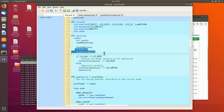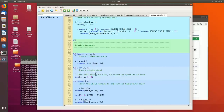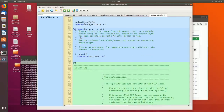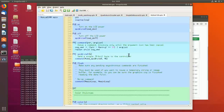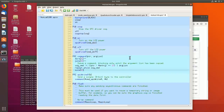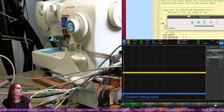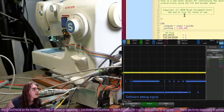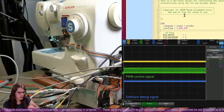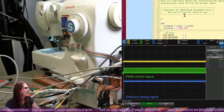I'm guessing it's the menu drawing stuff. All these drawing operations turn into calls to this command function. So one thing we could do, just as a quick test, is to toggle an IO high when we're sending an LCD command and then low when we're done. So it is waiting on the LCD driver anytime this is high. Ooh, that was a crash. Looks like we crashed in the LCD driver. What do you think?